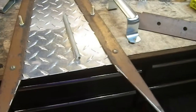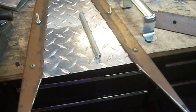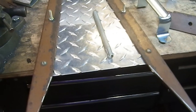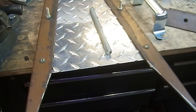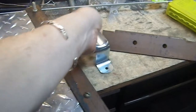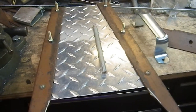So this job's going to take longer than I thought it was going to, but I think in the end, we'll end up with a device that looks lighter, faster, and will be slightly lighter because it's going to have less aluminum on it. But I don't think this is going to weigh a lot different than that when I'm finished. I guess we'll find out. Yeah, I don't know how it's going to go.